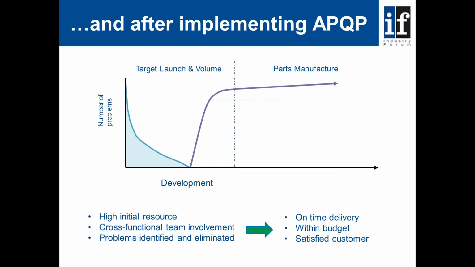Well, in this situation, the intent of this graphic is showing that up front during the development stage, we've anticipated problems, we've resolved them, and we have solutions for them, so that when we start manufacturing and try and ramp up production, again shown by the purple curve, in this instance we have what's called vertical product launch, which means that all of the upfront planning has been effective, and as a result there's very, very few concerns which are inhibiting the production ramp up. This is characterized by high initial resource, cross-functional team involvement, and problems identified and eliminated as soon as there is a potential to do that. So we've moved into a very proactive way of operating and not reactive. The benefits then are that we get on-time delivery, far better budget control, and we're getting satisfied customers.